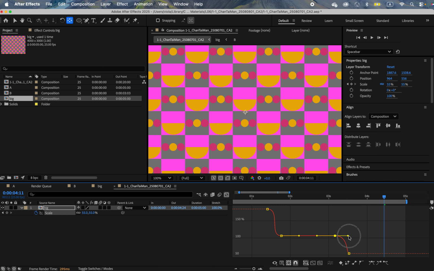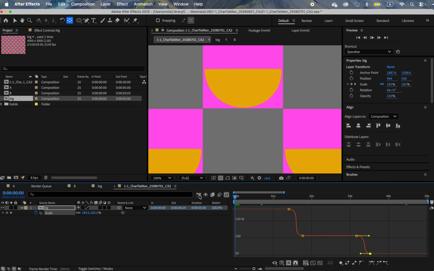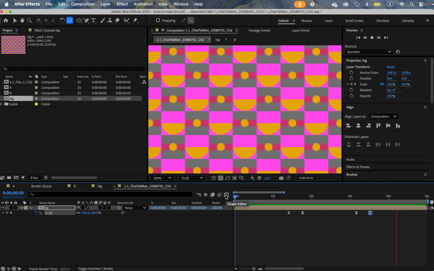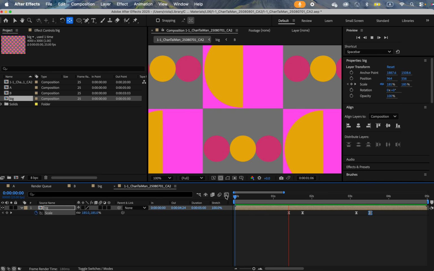The curve like this means slow in, slow out. So again, now you can see the timing is more interesting than the last one.